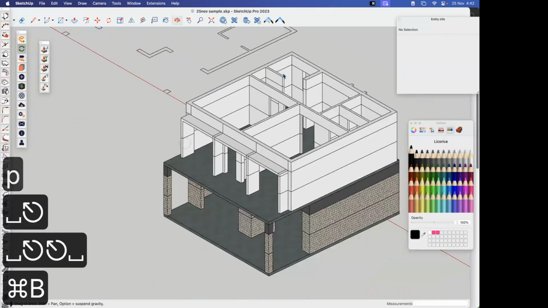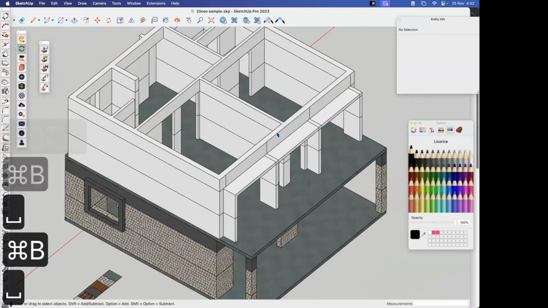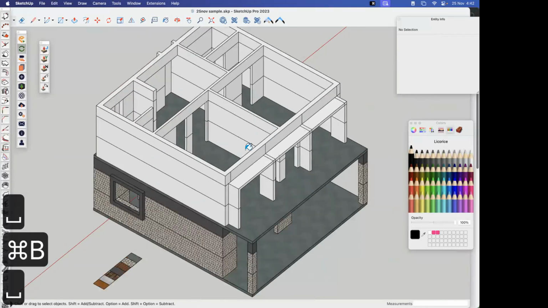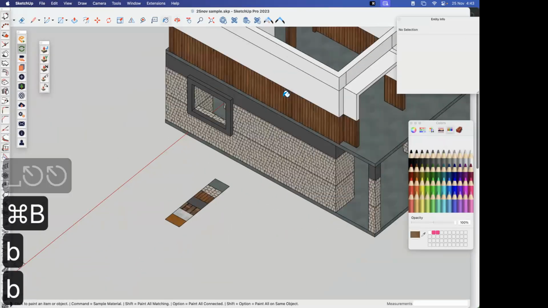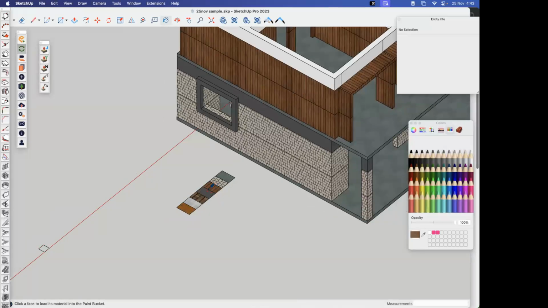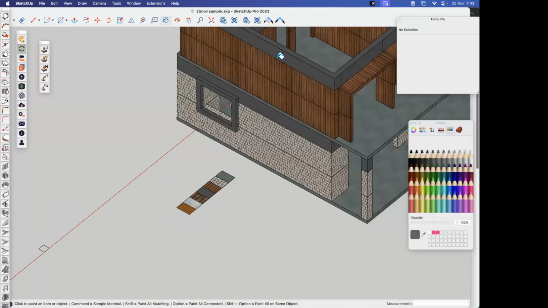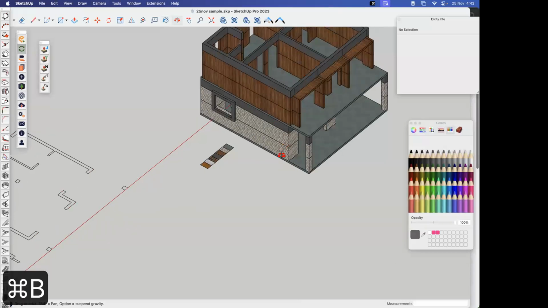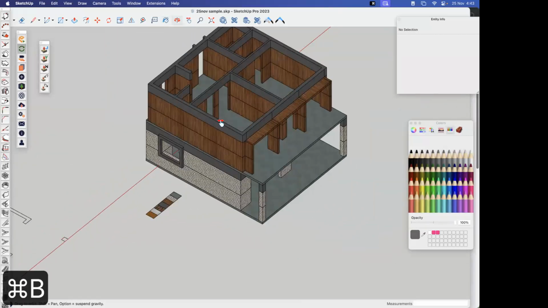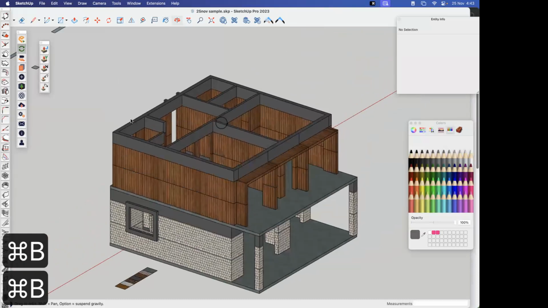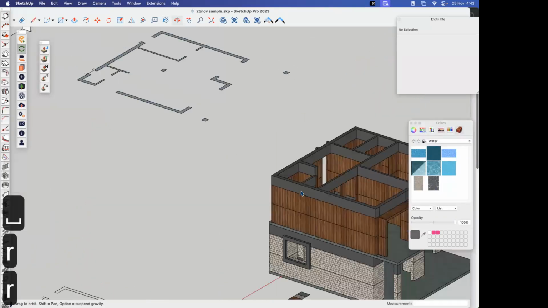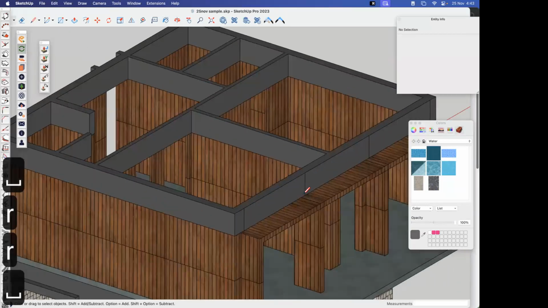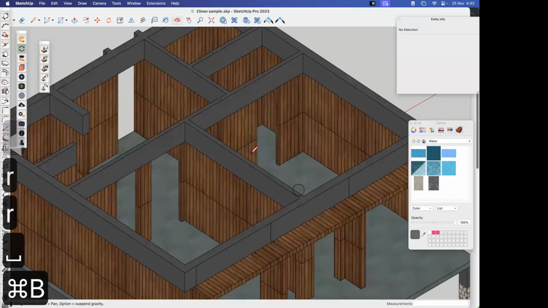Once we've done this, now we have to create the roof. Again, I'll just put some material quickly just for our convenience. The materials can be tuned later. Once we've done this, I have the top surface. Let's say I want to have a roof here. I can start with one segment of the roof from here to here.